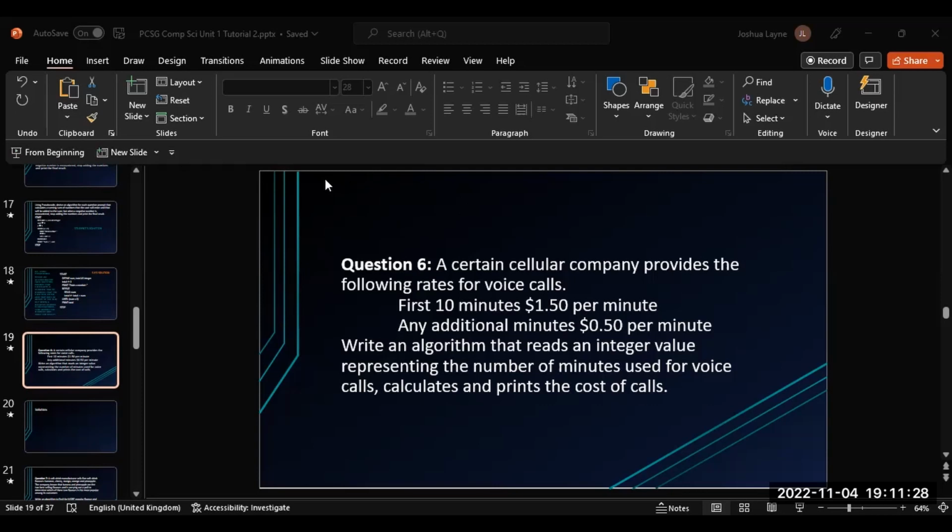This would be our second tutorial. I'll be starting off from where we left off, which was the end of pseudocode. I found three more questions so that we can keep practicing how to construct algorithms in pseudocode. Later on, we will go into flowcharts and then we'll have a chance to practice them. Okay, so let me get the slideshow up.